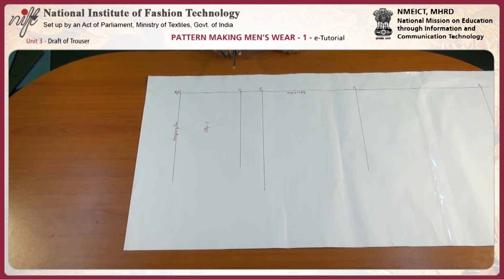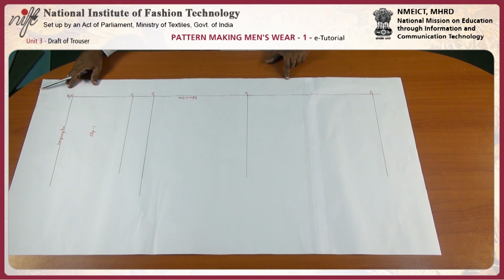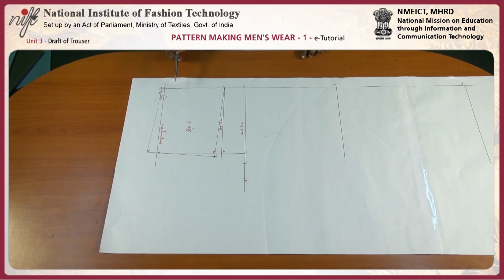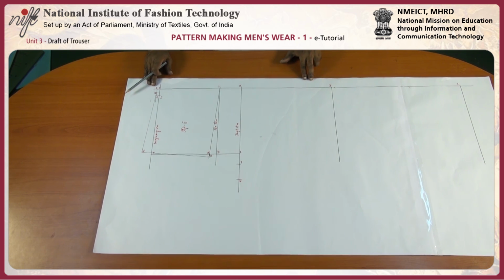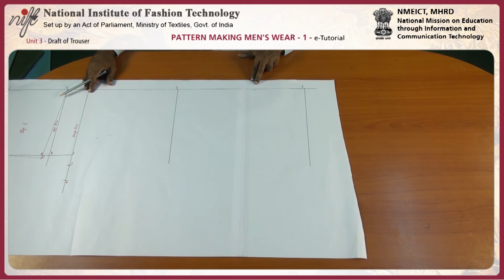Now let us review the steps we have followed, starting from step 1, where we started with square line, hip depth line, crotch line, knee line, and bottom line. Moving to step 2, we have further marking of measurements: hip measurement, which is across measurement, thigh measurement and waist measurement, along with the knee line and bottom line.